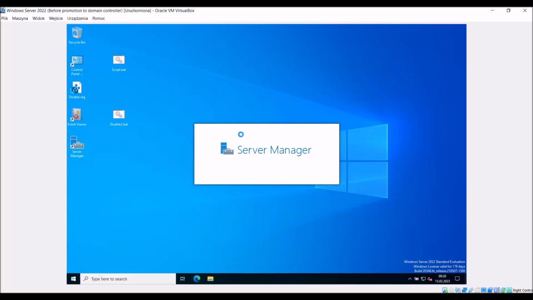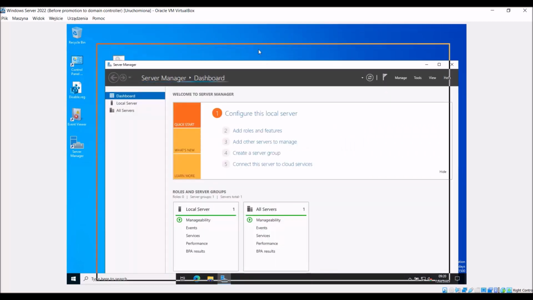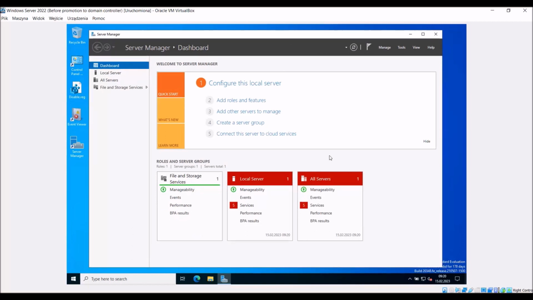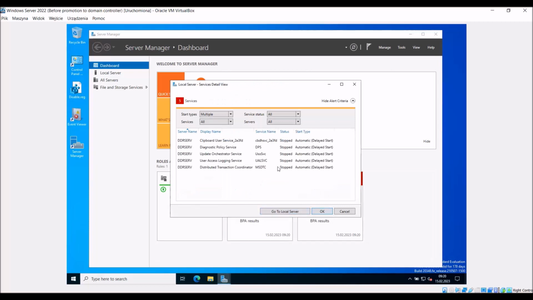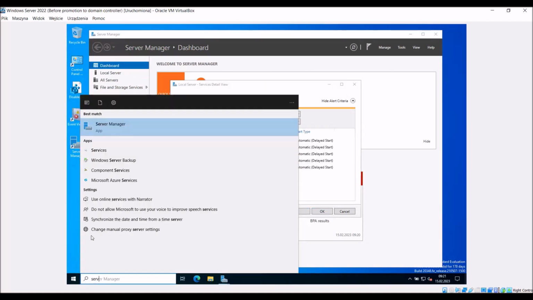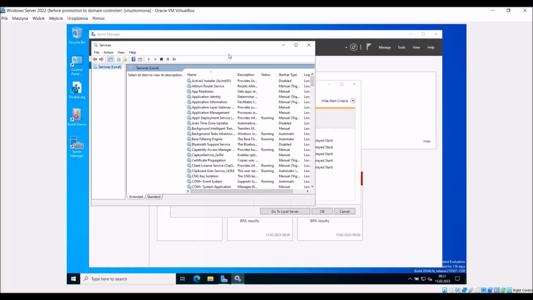Okay, so let's go to the server. First of all, I need to take care of those services that are going down. Let's see what kind of services we need to take care of.